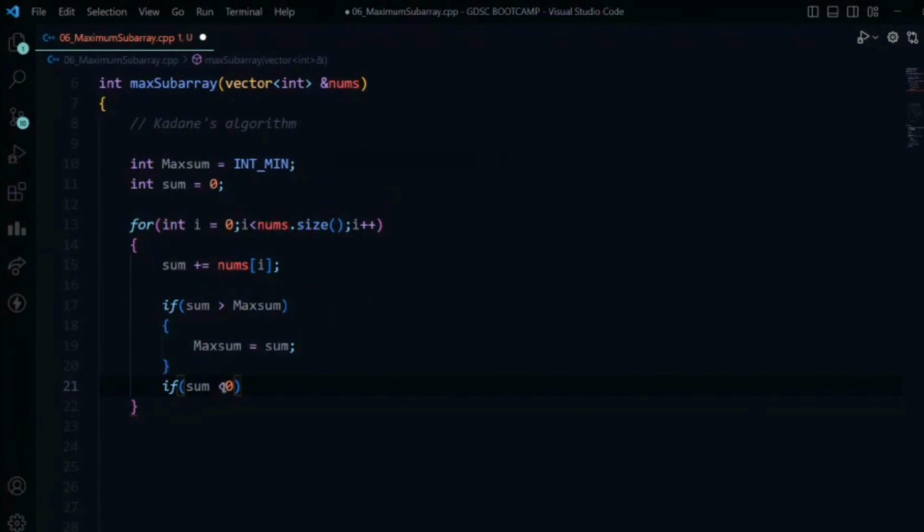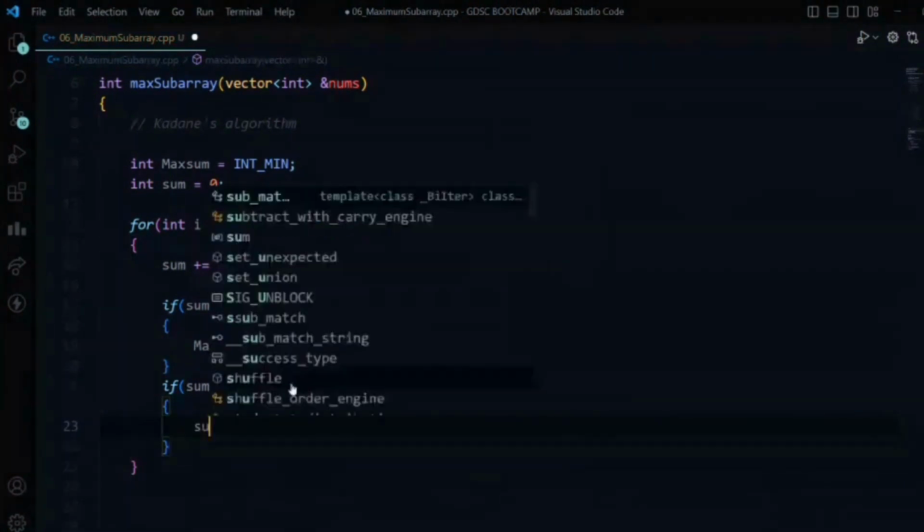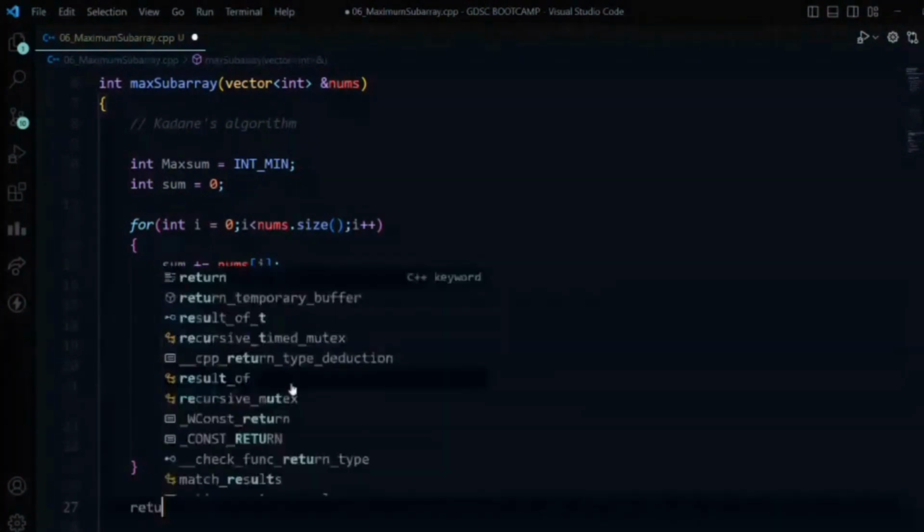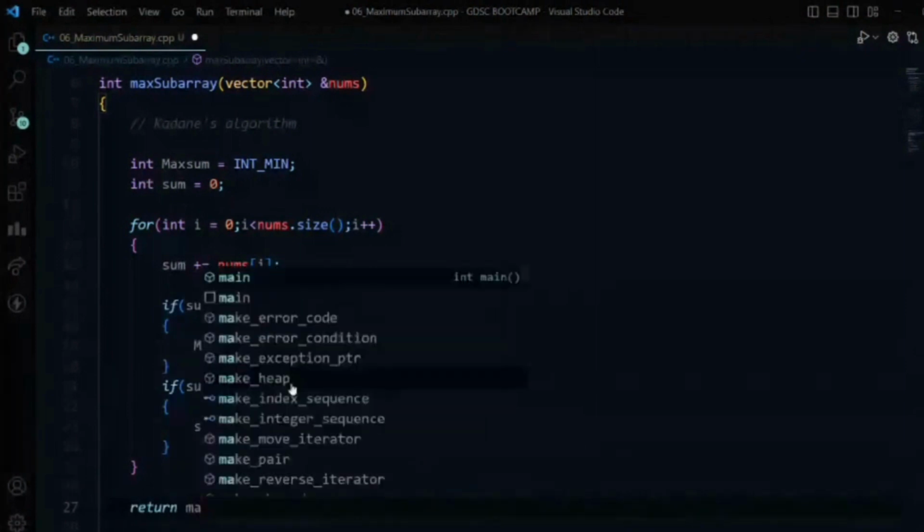If sum is less than 0, which means now our sum stores a negative value, we are just going to discard that part and move further, right? And in the end, we are just returning the maxsum.